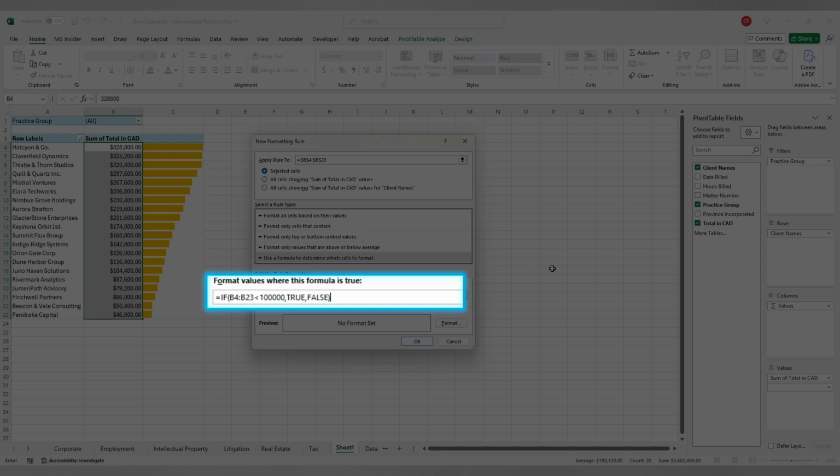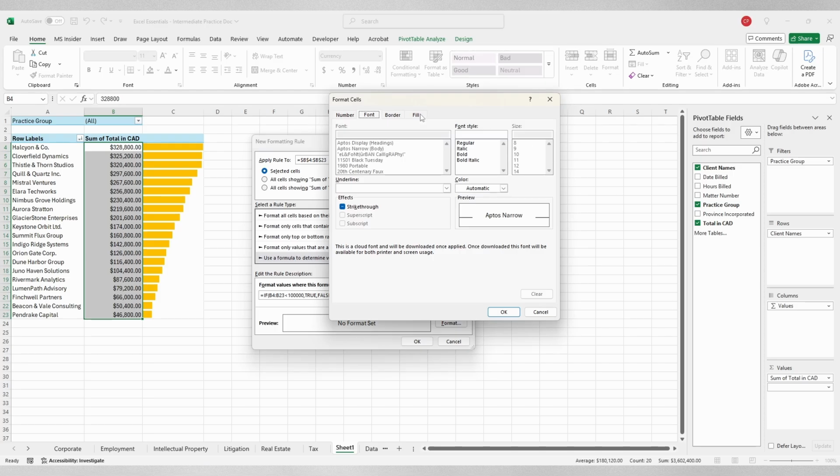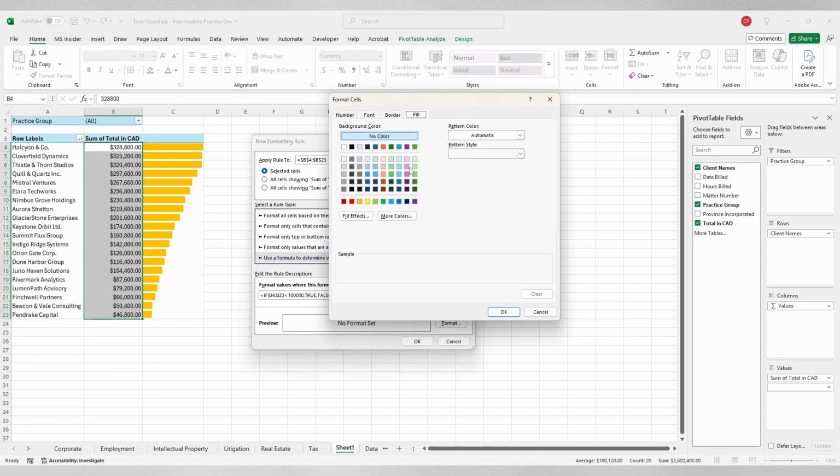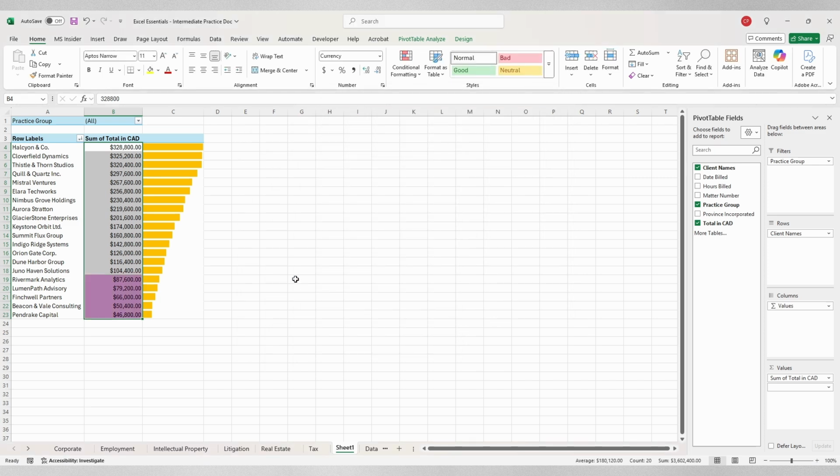I don't need to perform any other calculations. The only thing I need to enter is true and false in this case, because conditional formatting only cares if something is true. So as a result, that means if anything is less than 100,000, then to these numbers, do this. And what is this? Well, we're going to click on the Format button. We're going to go to our Fill colors, and we're simply going to choose that light purple. Press OK again, and there you have it.